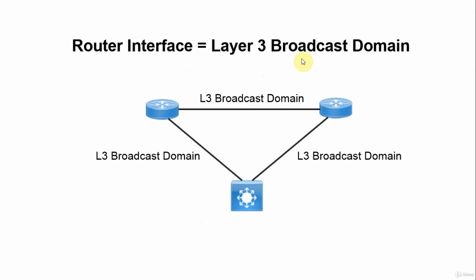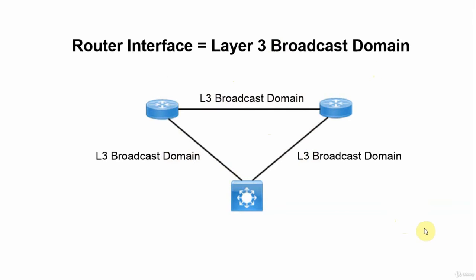And a router interface is a layer 3 broadcast domain, so it has to do with the interfaces. This router to this layer 3 switch, this is a layer 3 broadcast domain. This one subnet is different from this subnet and different from this subnet. They're on different subnets, and the router routes between them. You can't have these two in the same subnet. It's not a legal networking design. So they're layer 3 broadcast domains. They're not VLANs. They're actually IP addresses assigned directly, and they route layer 3 IP addresses. So these are routers, not switches. Layer 3 broadcast domain. And there's 3 of them here.